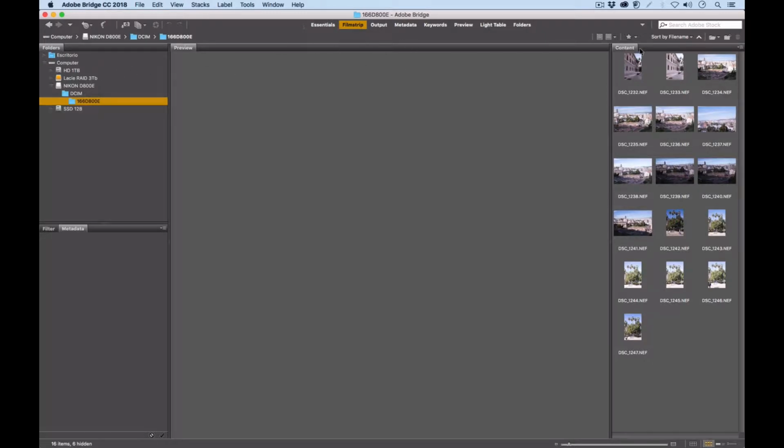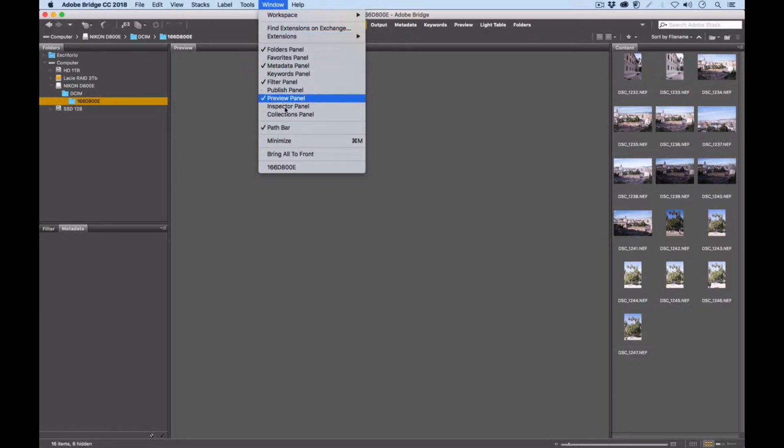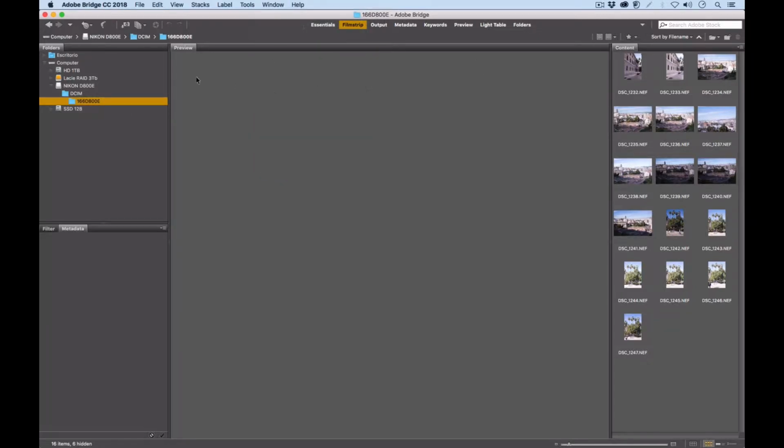I have here a number of panels open. The panels are taken from here, from the window menu. Here there are a lot of panels that we can use, and also going here to this part here, the dark gray area here, right-clicking and choosing the panel we want to see. I have this configuration. I have 5 panels open: the content panel, the preview panel, the folders panel, the filter panel, and the metadata panel. But as there are more available, we could use any of them. I have these 5 because they're the ones I think are essential for whoever wants to properly catalog their work or filter their photos or preview them correctly before moving them to the hard drive.